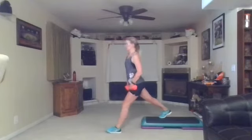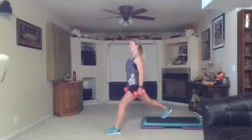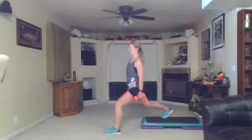Lift it up, shoulders open, let's go. Down, up. Shoulders over your hips, abs in tight. Sink into that right heel, squeeze your glutes. Woo! Pulse, stay up.